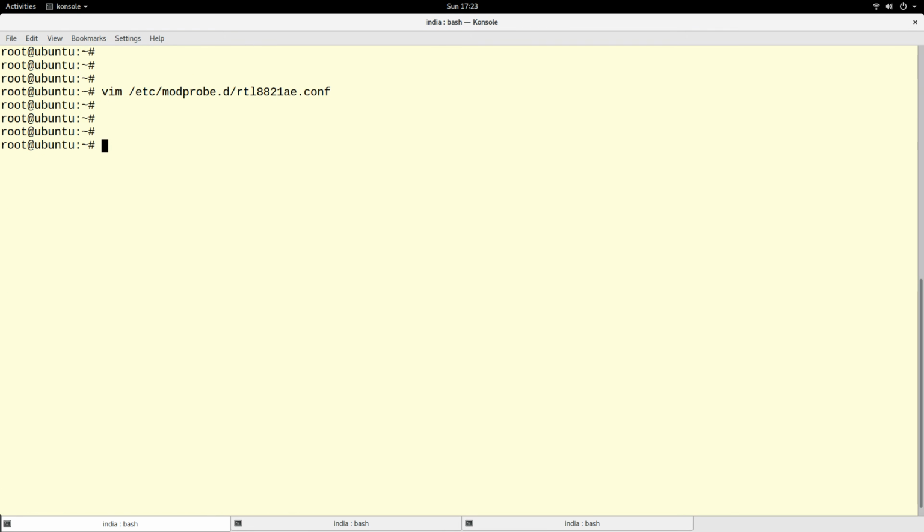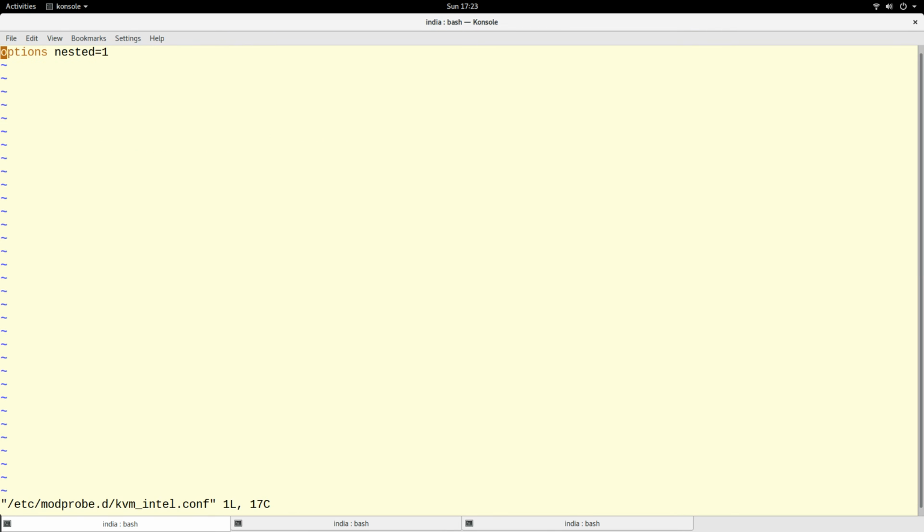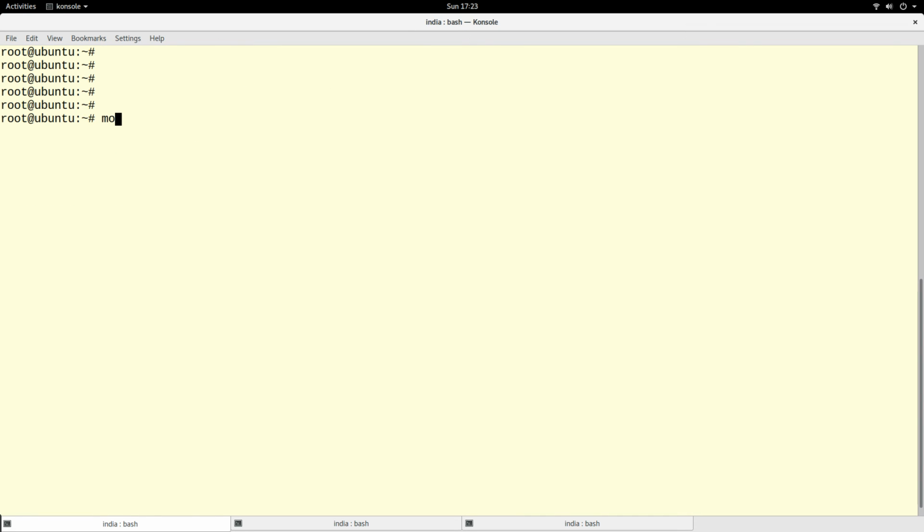Actually, I have to go back and change the one I created because I needed to put kvm_intel here. So the correct format is options kvm_intel nested=1. Now if I do the modprobe again and remove kvm_intel, I've removed it.